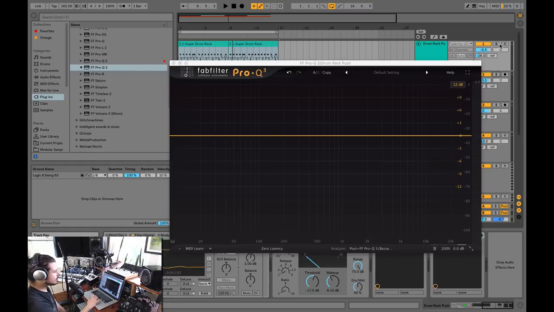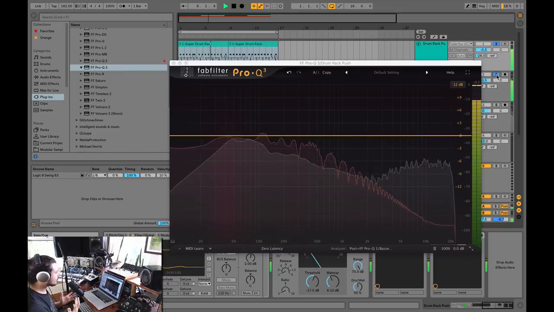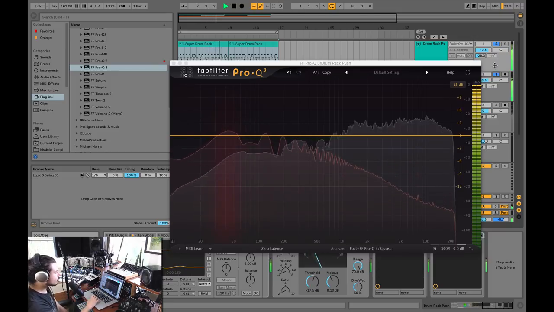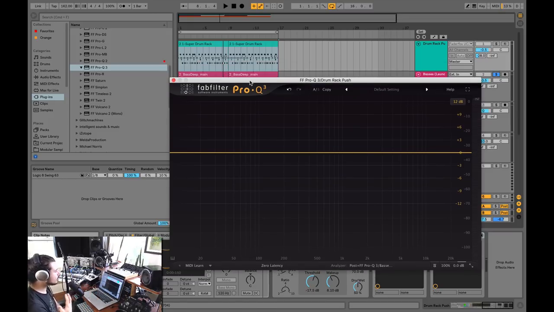If I'm just listening to this drum beat by itself, I don't hear any issues, okay? But once I add the bass, I need to make a decision. So who's going to take over the sub duty? And I think I want to have the actual bass sound, not the kick drum. Because what I like about the kick drum is that it's got a lot of punch to it. So I want to keep the punch, but I'm going to give the emphasis of the subs to the bass, not the drums.